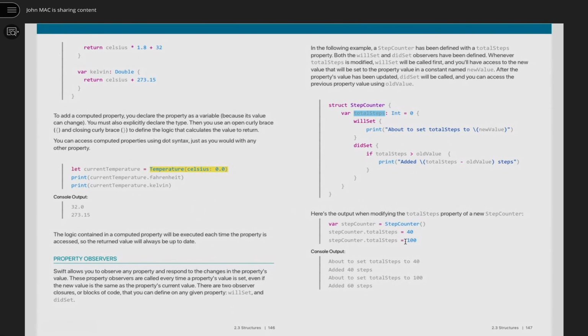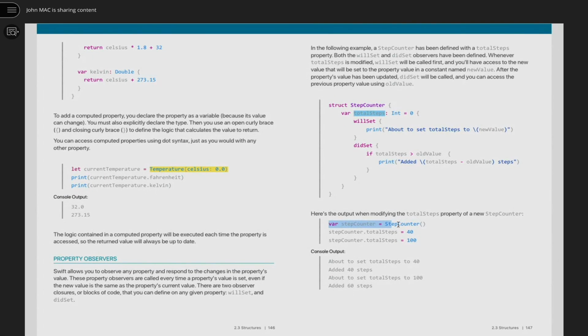So when you actually assign, you're trying to assign this 40 to this totalSteps. This is the first one. Be careful here: this 40 is a new value. What is the old value for this totalSteps for this object? 0, right?